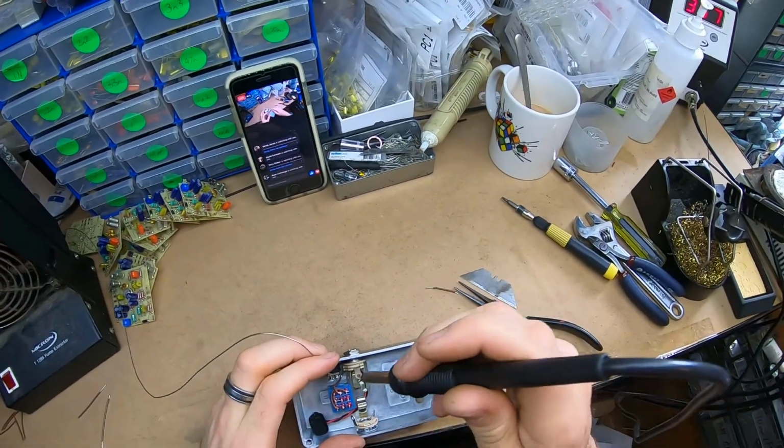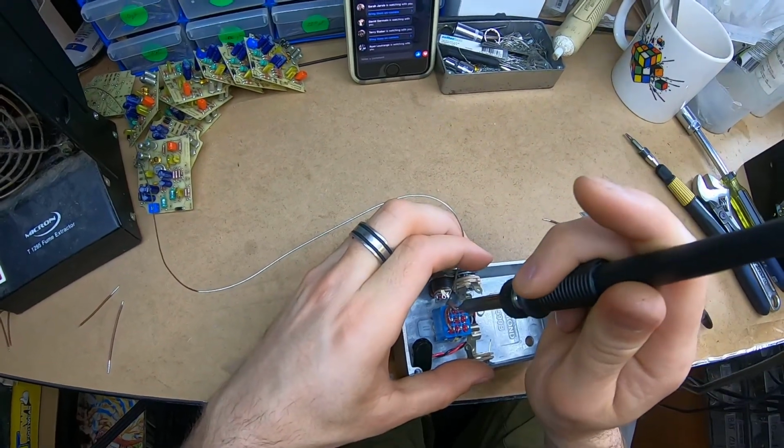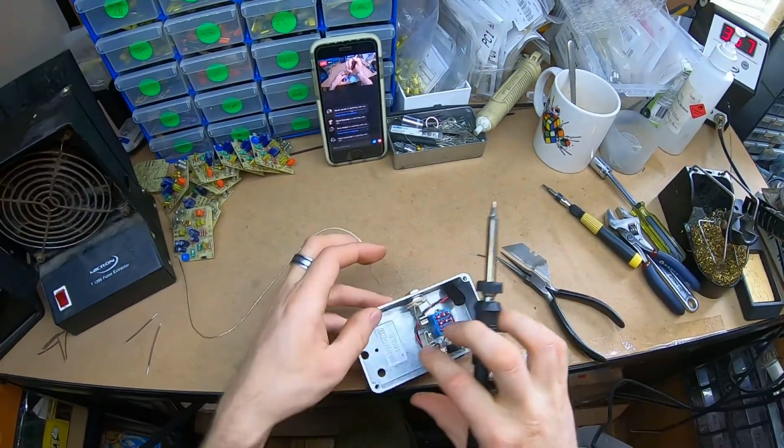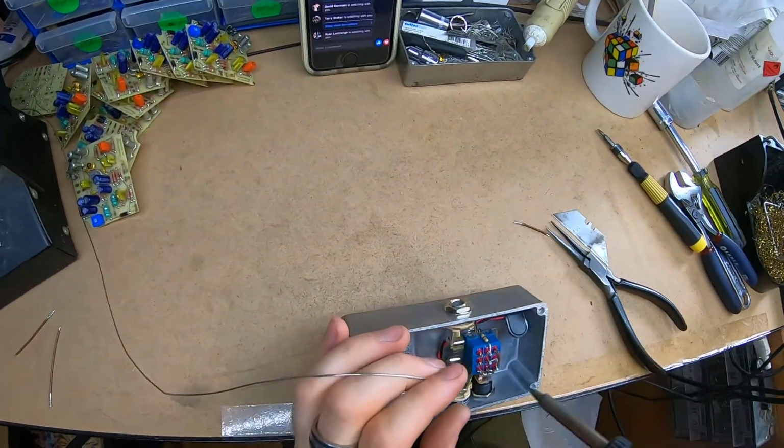I'll put that kink on there and this one before I solder it, just because I like everything to be as close to its final spot when the solder goes in. So I'm not soldering then bending, if possible.